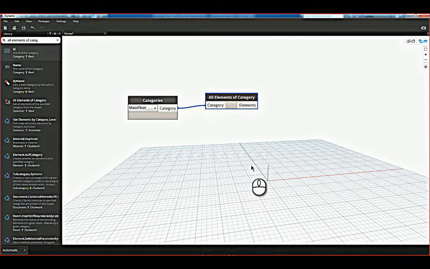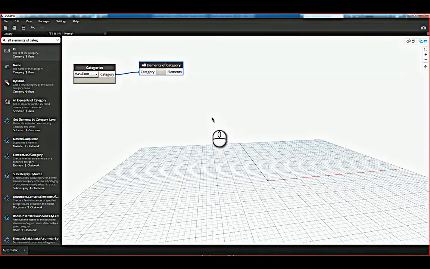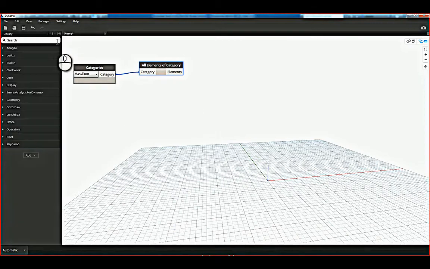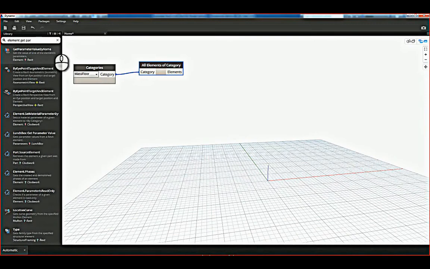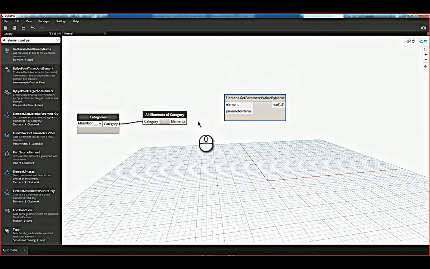For what we are trying to do for pulling out this data, we need to pull several bits of information. We need to pull information such as the level, the floor area, the usage, the mass family and type, and the exterior surface area. So if we tell the software we want to get the parametric value of that particular element, for example, levels, it will pull that data. So again, we can go into the search field and type in for another node, element get parameter value by name, and it will automatically display that node. We want to tell the software that this particular element is being pulled out. The parametric name that we want is going to be the level.